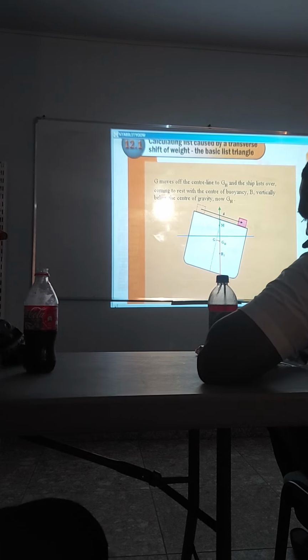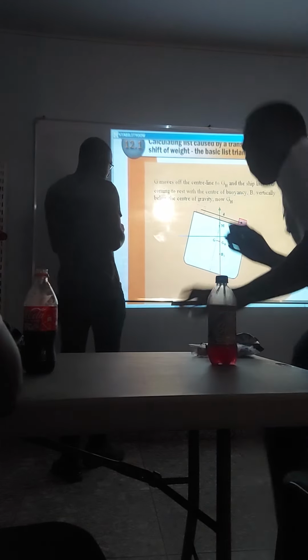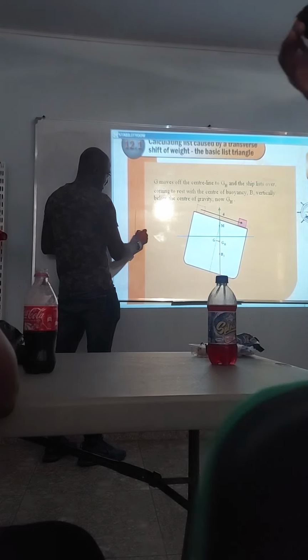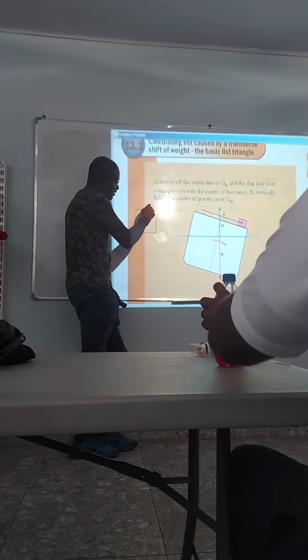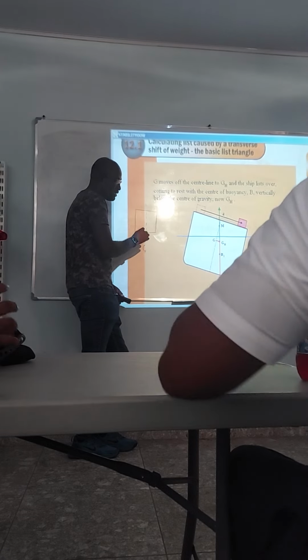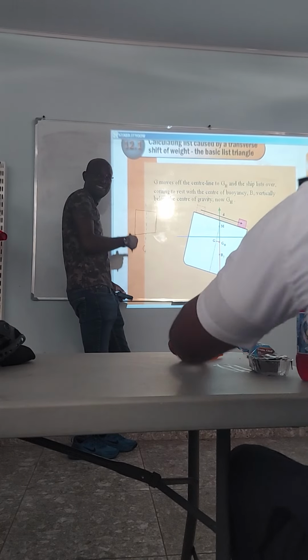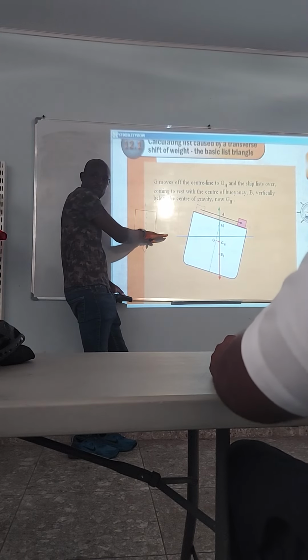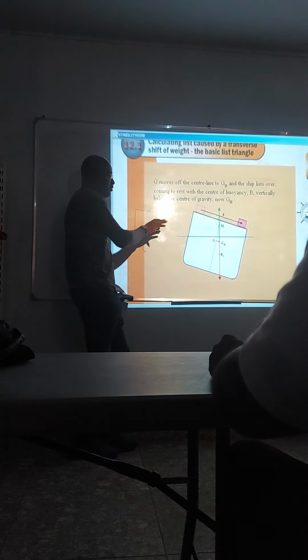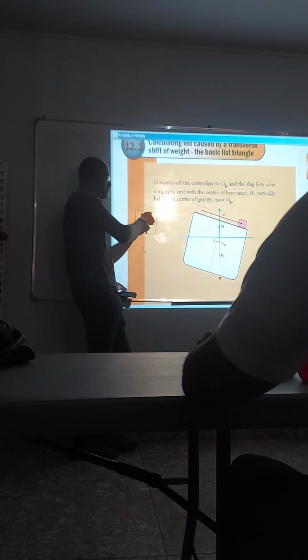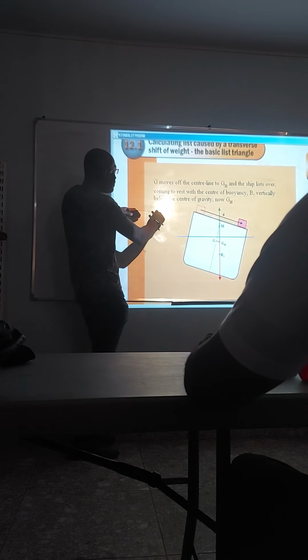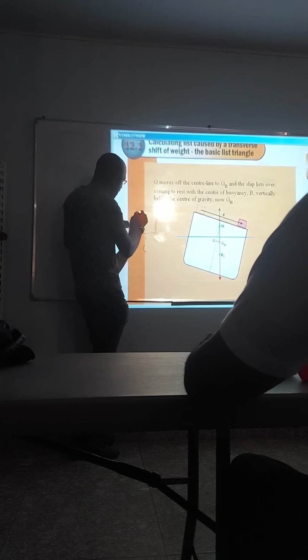Alright, good. So basically what is happening is that initially this vessel is like this. When this vessel is like this, you have the center of gravity passing straight through the center of the vessel, because this vessel is perfectly balanced. Now, what happens is that we put a load here, and because we put a load here, it causes this to shift a bit. So ultimately, when we have this shift, we're going to have something like this.